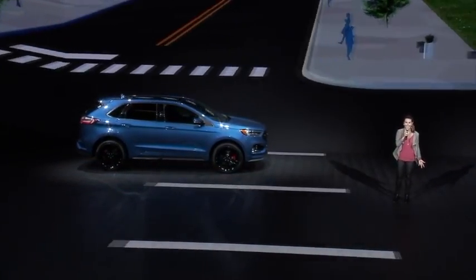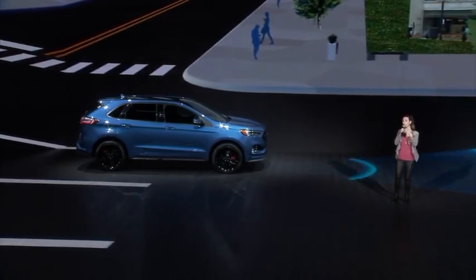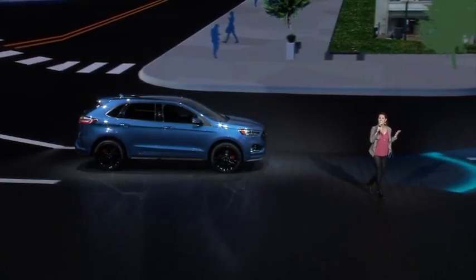Yeah, it's an amazing way for us to demonstrate all the great new technologies that we have on our vehicles, especially some of the latest safety features and driver's assist technology that's going to be coming to all of our vehicles. Well, adaptive cruise control with lane centering helps you maintain a safe distance in traffic. And I can tell you that it looks even better in person than it does on TV, and the Ford Theater is one of the many cool things coming to the Houston Auto Show.